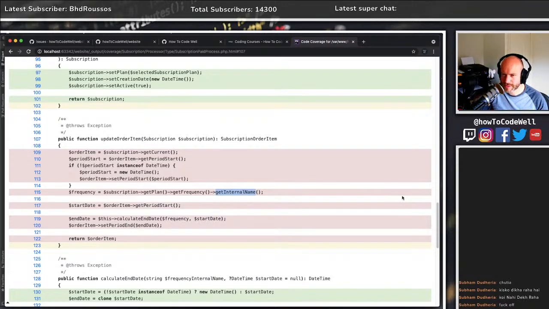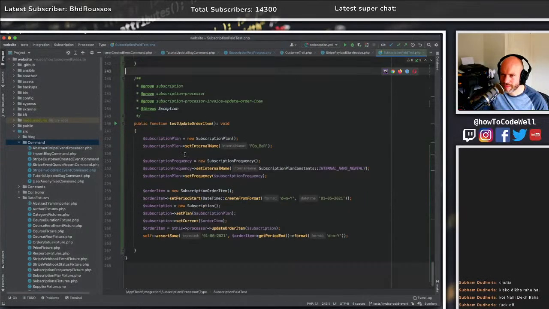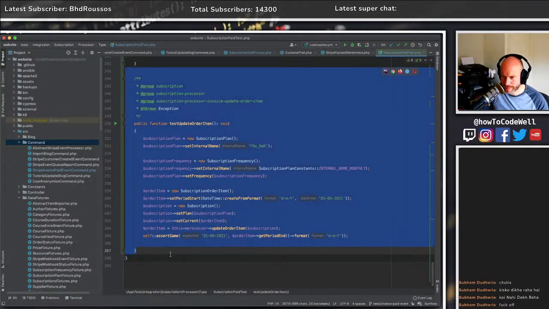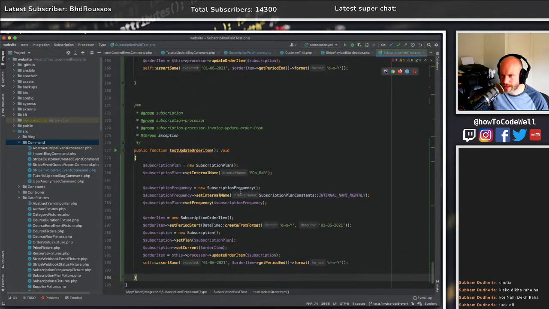Let's go back to here. So there's a check whether or not the period start date exists, and I suppose I should check that as well, because at the moment we've provided one. So with no period start date.